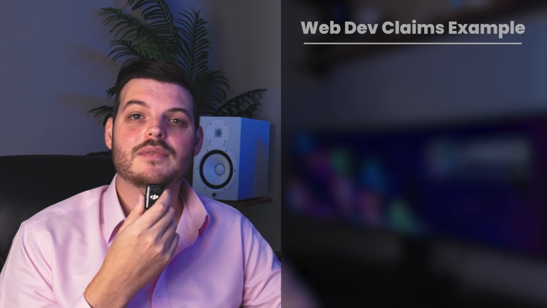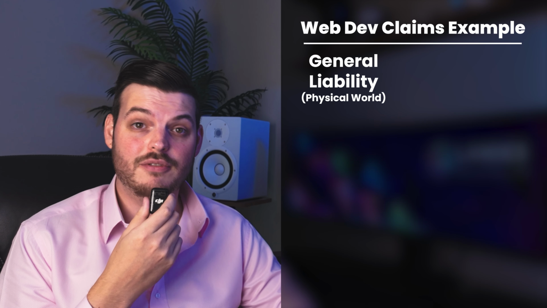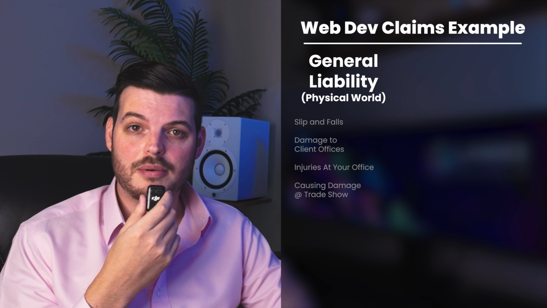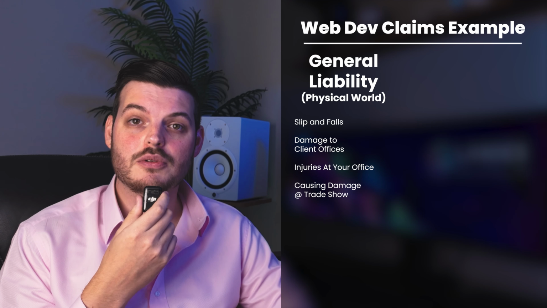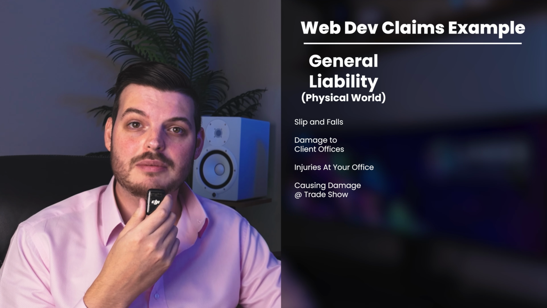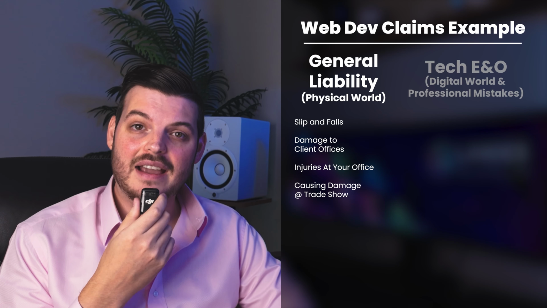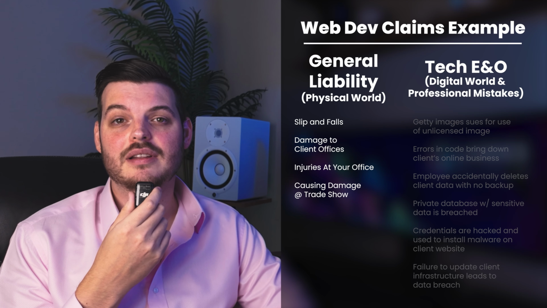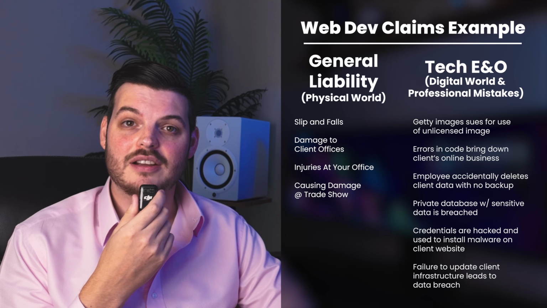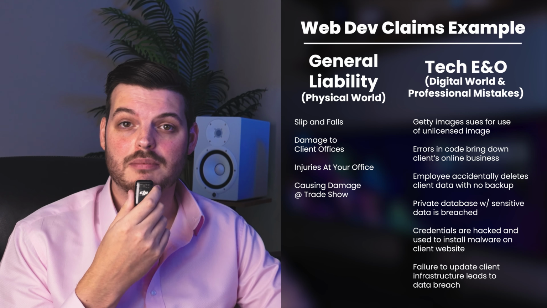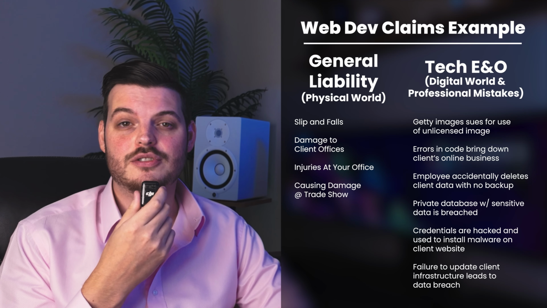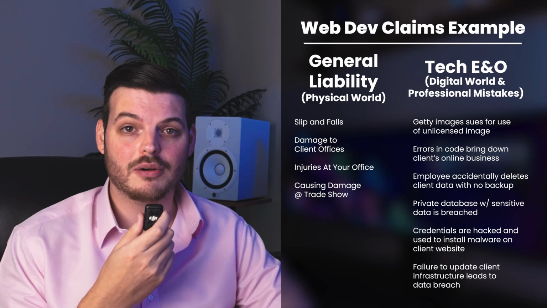Think of it this way. General liability insurance covers the physical world, usually meaning property damage and bodily injury you cause to others. This is extremely low cost for web developers since it's very low risk. The tech E&O with your media liability covers the liability from the data you store, the media you use on public websites, and the errors you make in your code that cause harm to others.